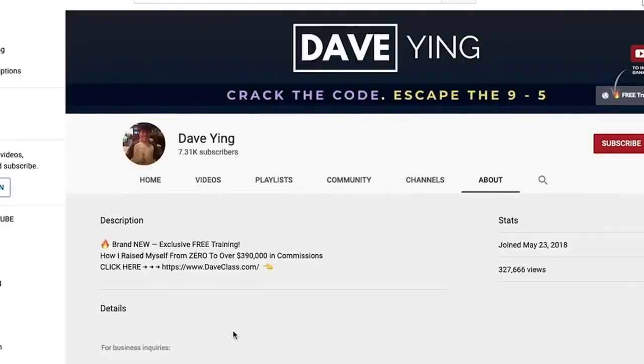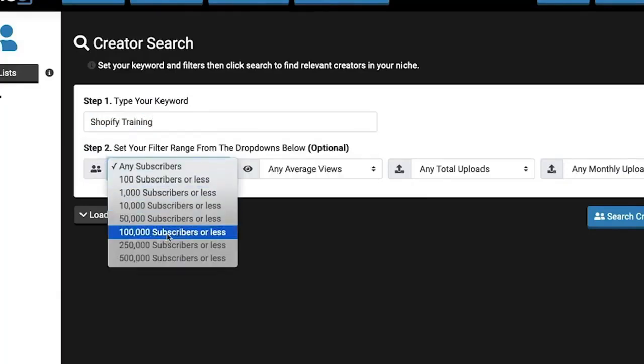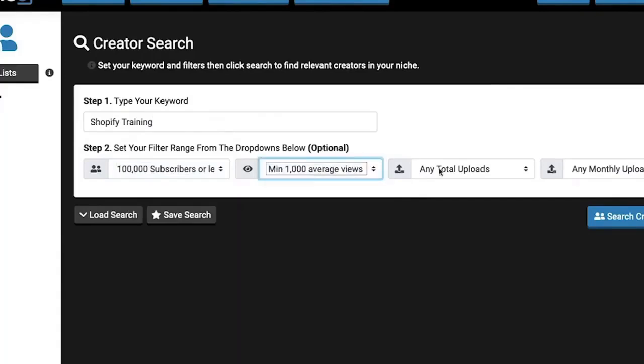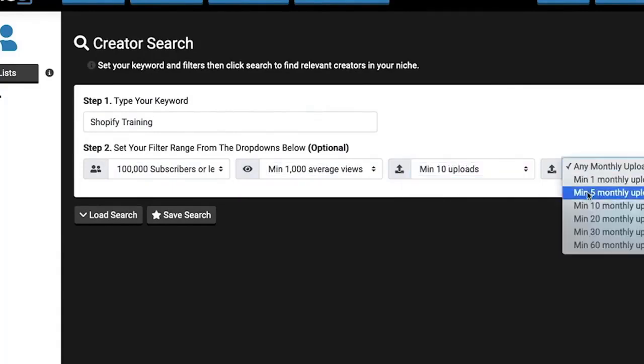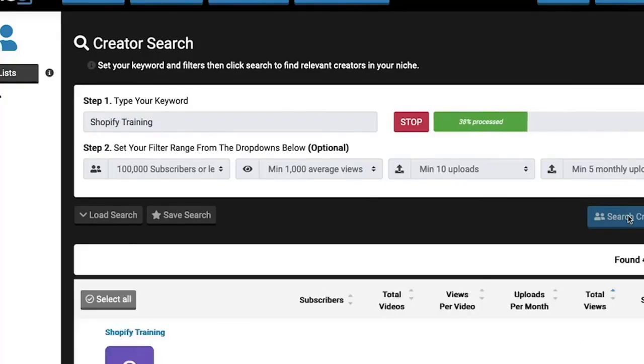You can type in your keyword in the top right again to search for the niche you want to find creators in and narrow the results down to the channel you want to work with. You can even find out how popular these YouTubers are. You can look for what I call realistic YouTubers, or people with, say, less than 100k subscribers. By realistic, I mean these people are not so famous that they might ignore my message. I can also put in a minimum amount of views so I know they have some audience, and can filter by categories like monthly uploads.